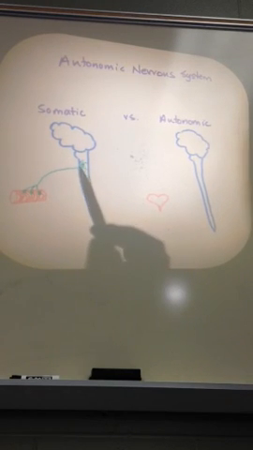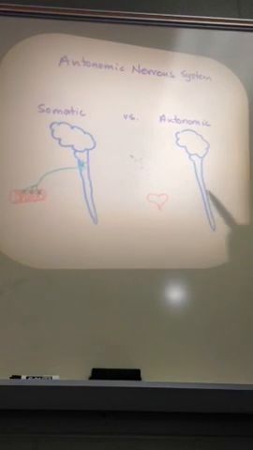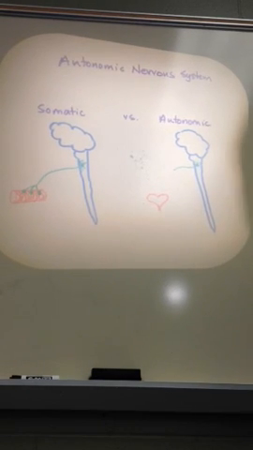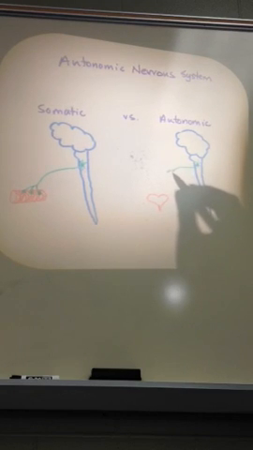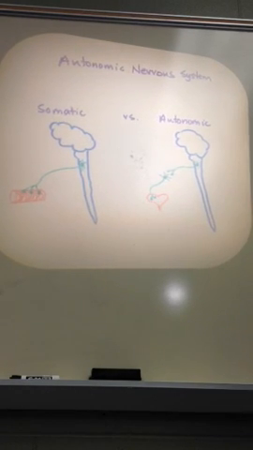So in the somatic nervous system, there is one neuron that connects your central nervous system to every single muscle cell. In the autonomic nervous system, it's not exactly the same. There are two neurons in the pathway. The first neuron begins in the brainstem and spinal cord, so I'm going to draw, again, a multipolar cell body and dendrites with an axon exiting the central nervous system. But then this neuron ends and synapses with a second neuron in the pathway. So we have a second multipolar neuron with dendrites and cell body that continues all the way to the target tissue. So in the autonomic pathway, there are two neurons in the pathway.